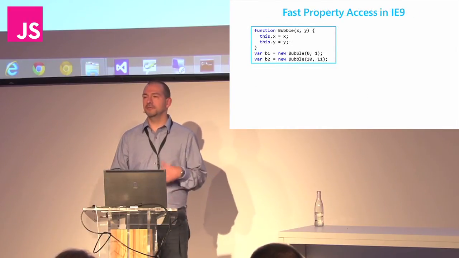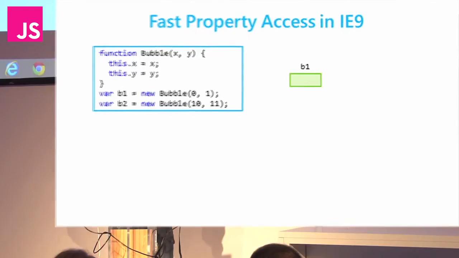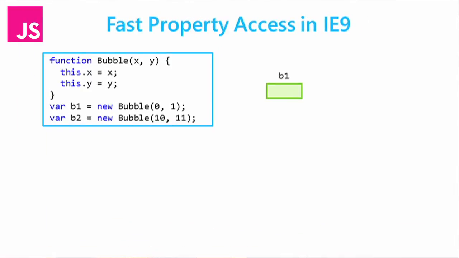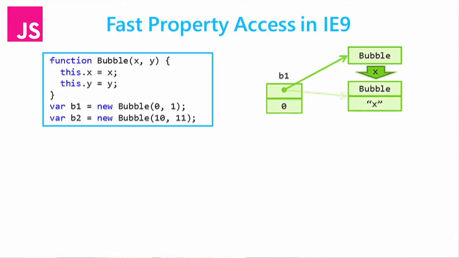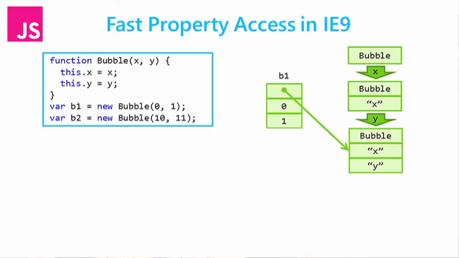All right, so in IE9, we added inline caches. And for the inline caches, we had to keep track of shapes of the objects, or internal classes, as they're called in V8, and we typically call them internal types. So here's an example of a constructor that creates two different objects and just gives them X and Y properties. And shapes are basically sequences of properties that are added to an object. So we follow the evolution of an object, and then we associate a certain shape with that object. So here, the shape would be XY, and the bubble indicates that it's derived from a certain prototype.